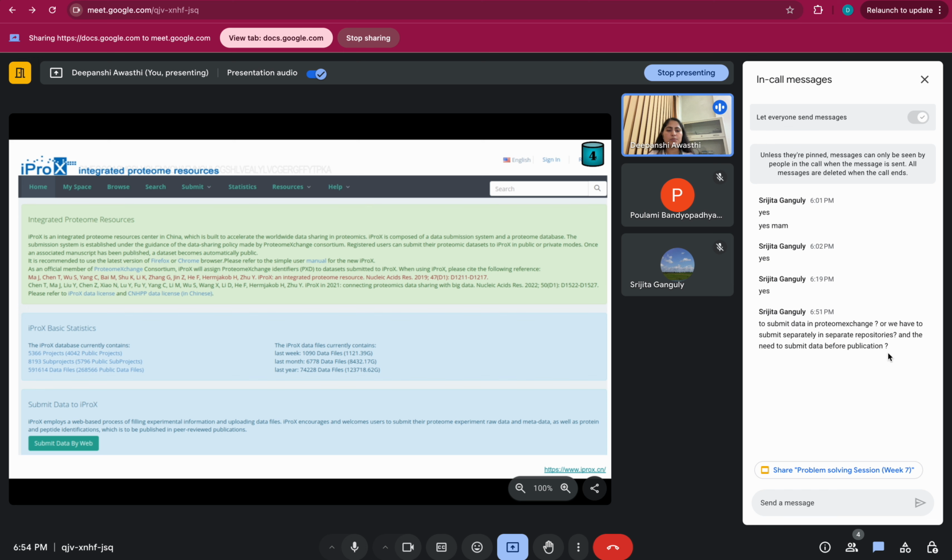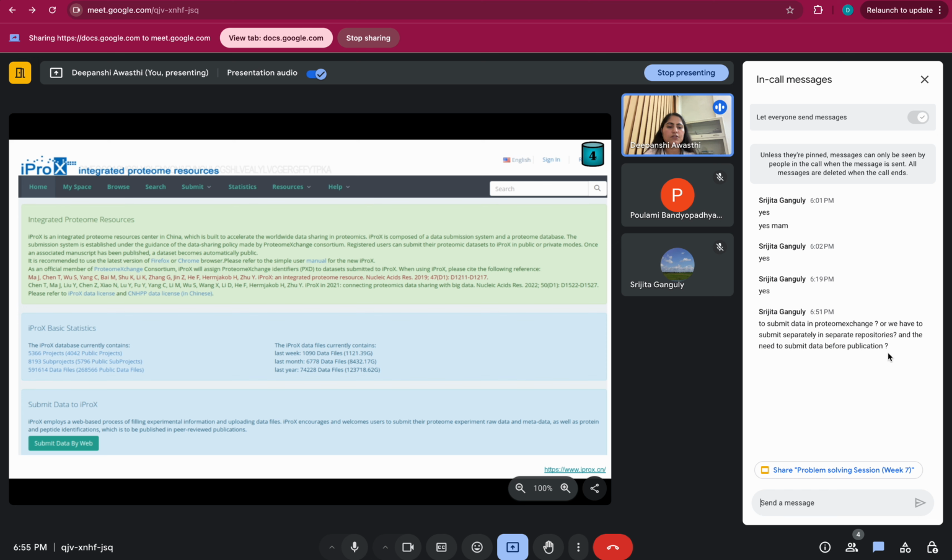Many people have some data set and simply upload their data here, because these repositories are not just taking your data. Sometimes they also give you the advantage of analyzing the data as well. So you can simply submit your data and use their tools to analyze it. If you have mass spectrometry data, you can also use their tools to get the sequence information, or you can visually see your data.